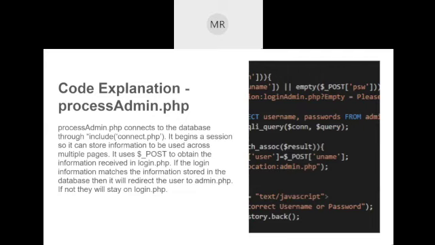Again it connects to connect.php, because that's our main PHP file, and then it begins the session, so it can store information to be used around several pages, because we have created several more pages. And the dollar post is given to obtain the information from login.php.